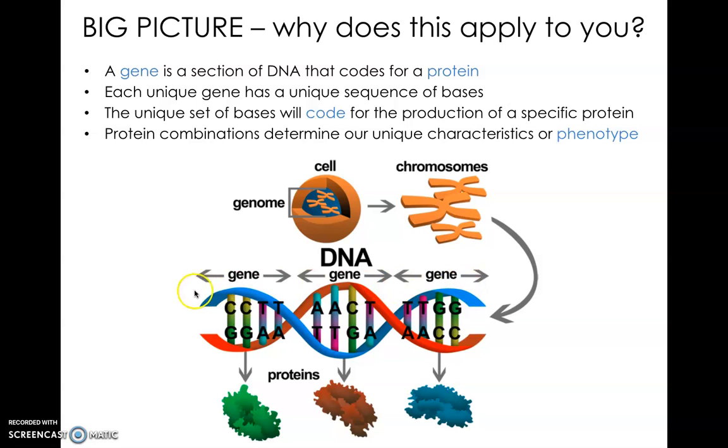But if I look at a segment of DNA, there are many genes within DNA. And again, you can see each one of these little genes has a different unique set of bases, which means that they code for different proteins. And those proteins allow for the expression of our genes.